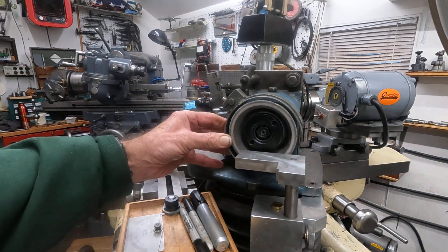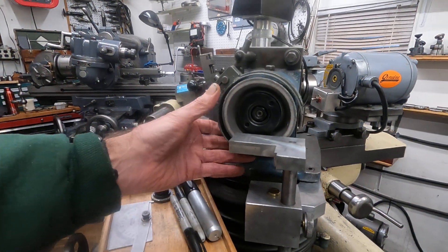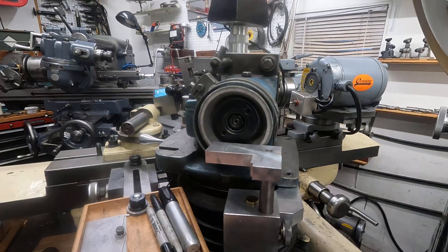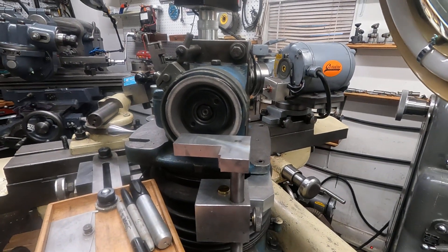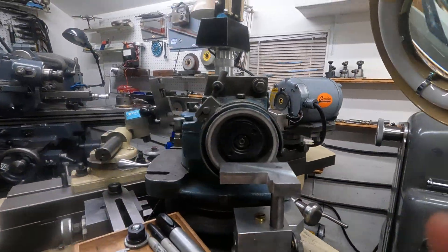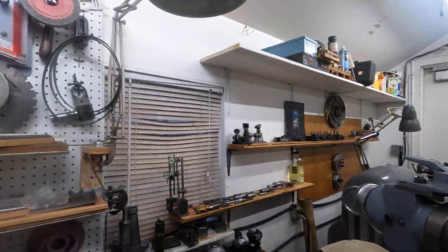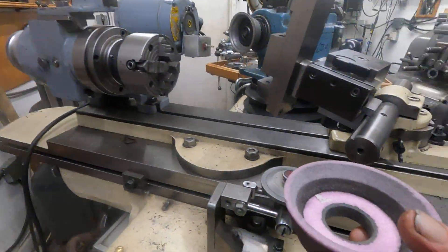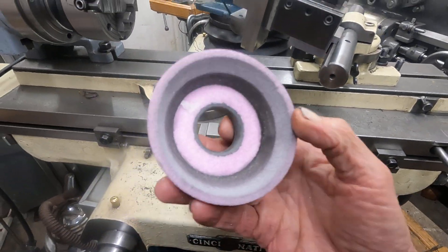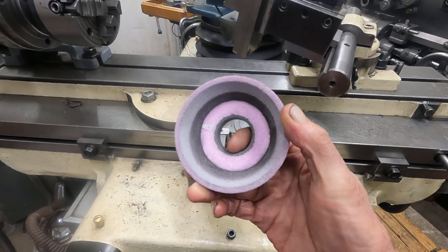So it's a good idea if you can — I fabricated a guard out of just pieces of metal I found, particularly for cup wheels. I want to emphasize that cup wheels are a little bit more dangerous. These are cheap cup wheels and these are the ones I've blown so easily — they're usually just really out of whack.